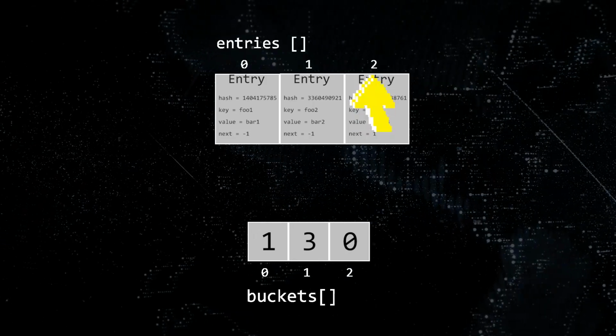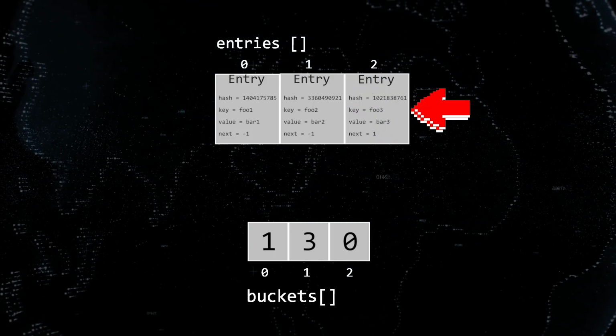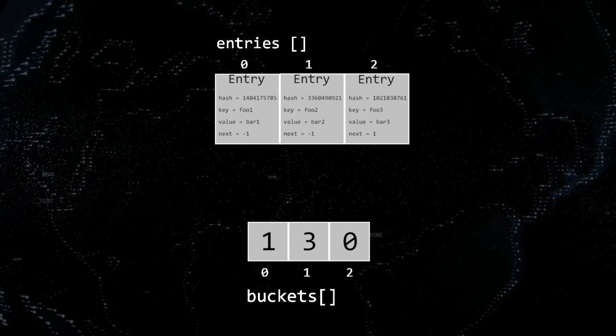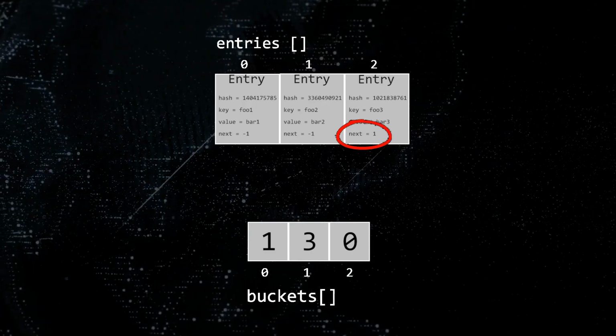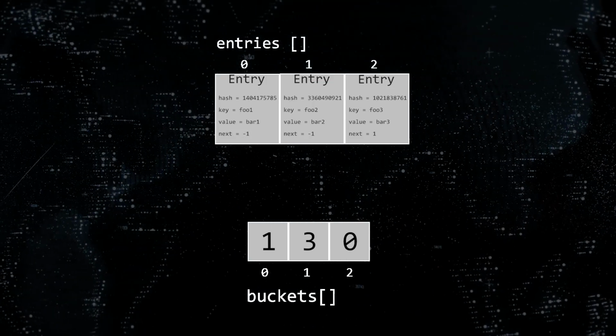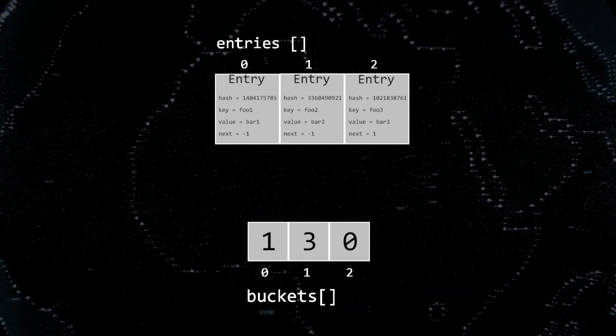We get the entry at index 2 from the entries, but this is not foo2, this is foo3, because we had a collision. We take the next value, this is 1, and look at what we have in the entries at index 1. It is our desired foo2, we can return it.